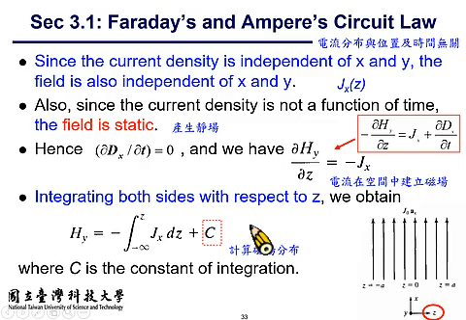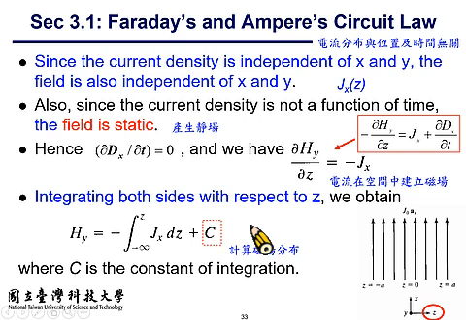Using Ampere's Kirchhoff law in the differential form, we can find the relationship between the current distribution and the associated magnetic field. Because this is the static field case, the time derivative of D does not exist, so we can just ignore this term. So we have this relationship, and the problem gives you the description of Jx, which is J sub 0. So how do we get Hy?